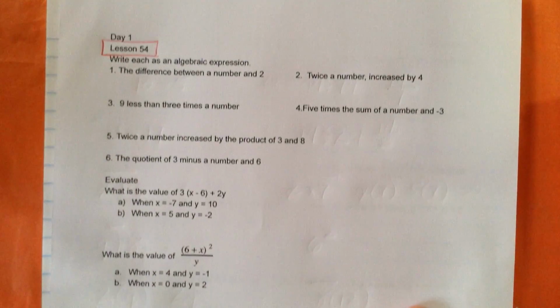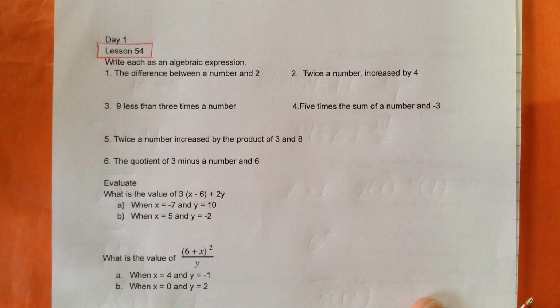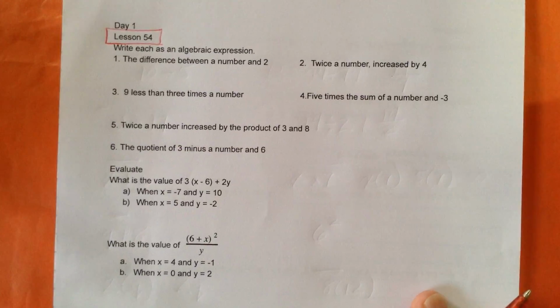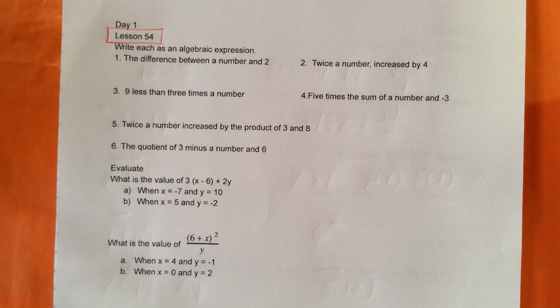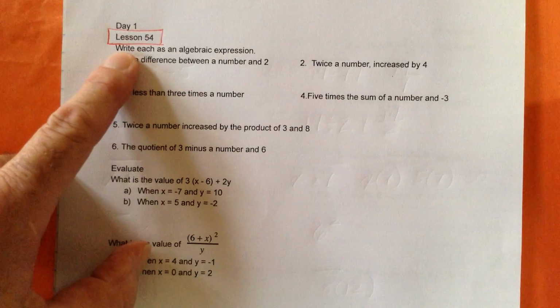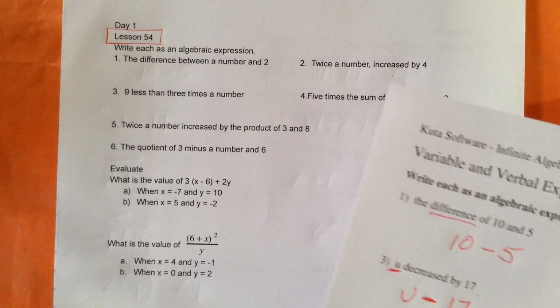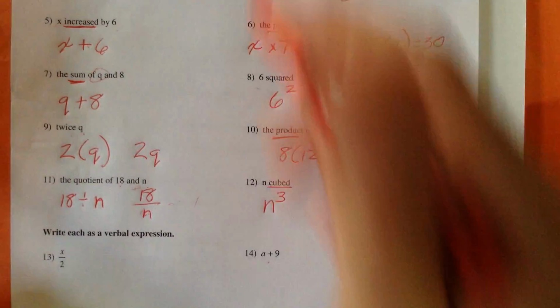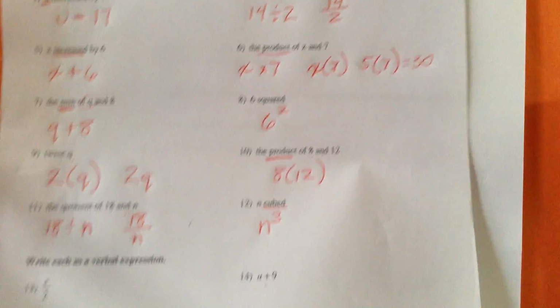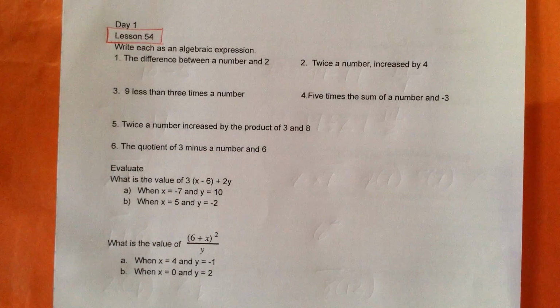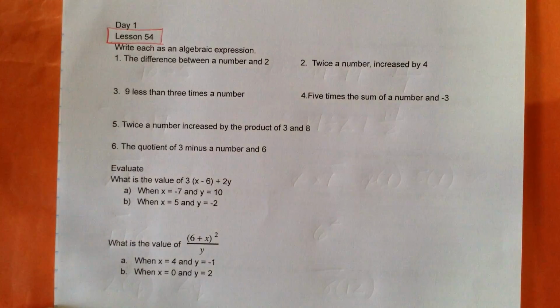Here, let me pull it down, let me look at the screen, make sure it's on. These are some that I pulled out of the book. This is right out of lesson 54. Okay, and this one here, the bottom pages, I sent you an email, they have the answers on the bottom, or the second 2 pages.